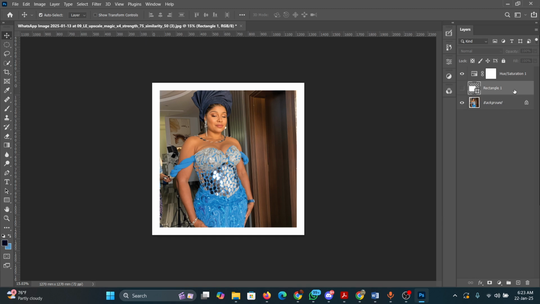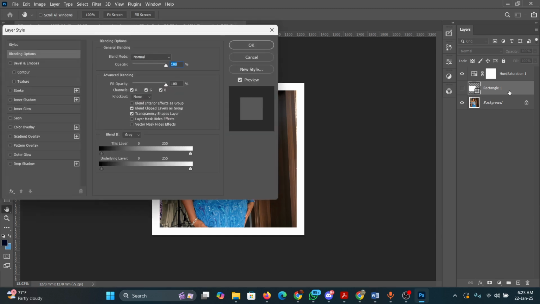you can get effects on every layer by coming to this layer. If I want to go to this effect, these are the blending options, bevel and emboss, inner shadow, satin, color overlay, gradient, pattern, drop shadow, and so on. So if I want to see this effect again, I can also go to this place and double click on it again. Double click, and I will see this effect.